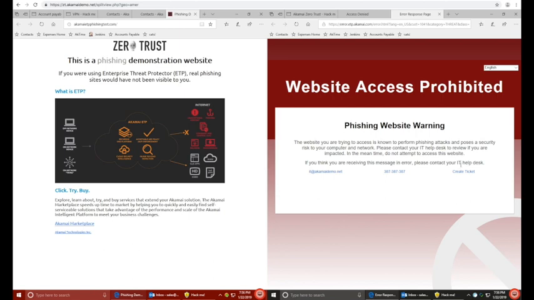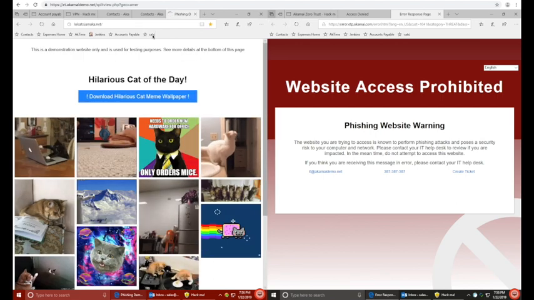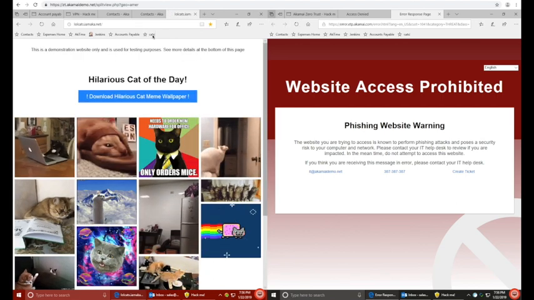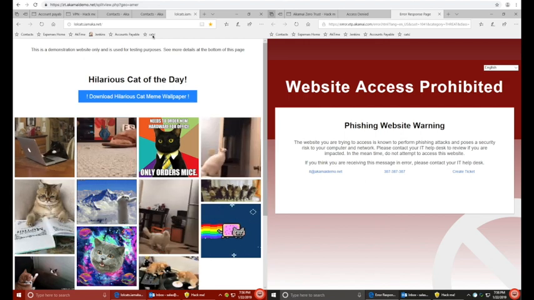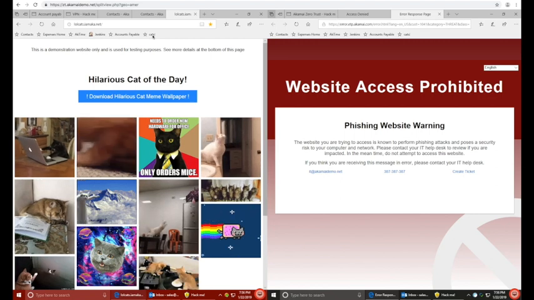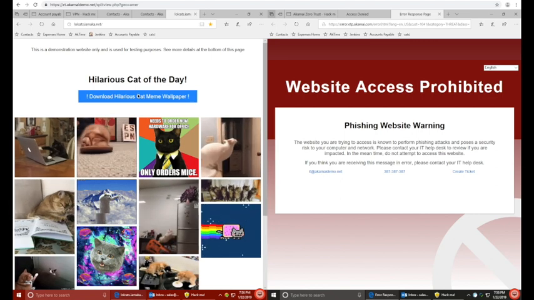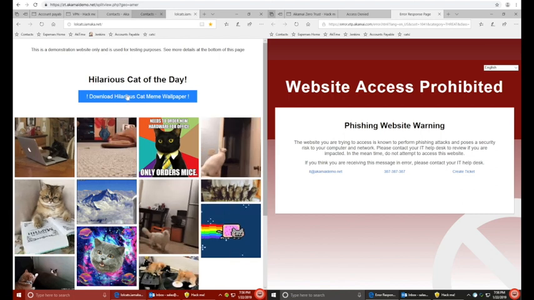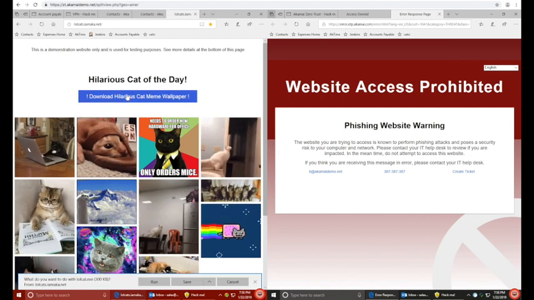But what if the machine is already infected, or the user plugs in a malicious USB, or there's a piece of malware that's already on the machine that's really, really sneaky? Here, we'll go to our favorite cat site. It certainly looks innocent and fun and entertaining. Let's download that hilarious-looking cat wallpaper so we can take a break from this demo. Now, if I click Run, I think we all know what's going to happen.